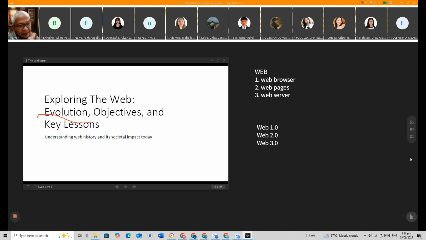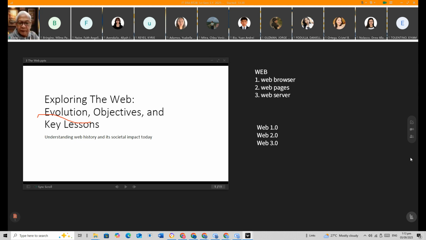Web 2.0, on the other hand, is characterized by the read-write web of user-generated content and social media. And Web 3.0 is the semantic web, focusing on decentralized data, artificial intelligence, and machine-readable content.